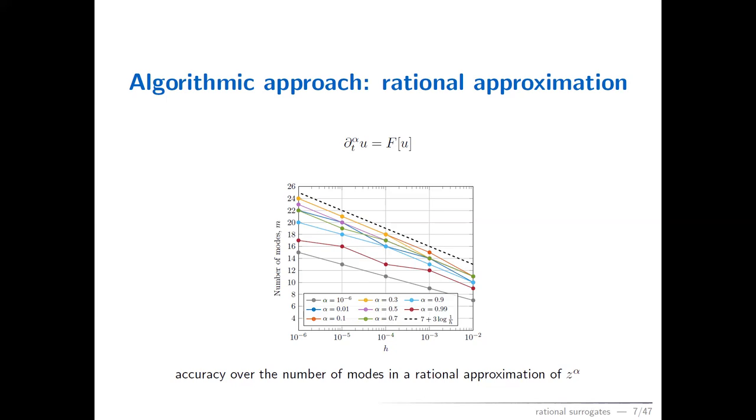Which type of relation may there be between the number of modes for a certain accuracy and the exponent of the... So it's a log result. The number of required modes grows logarithmically with the accuracy. But the constant in front of it is not really known; numerically, it seems to be very moderate. And the log growth is, of course, a small growth.